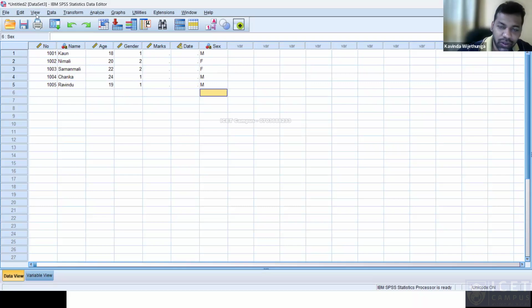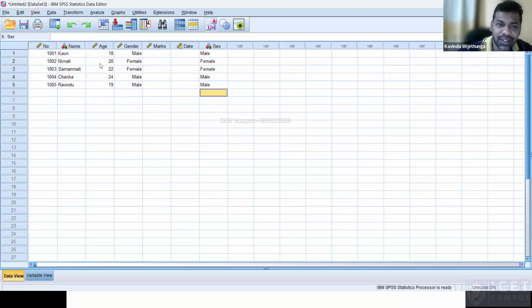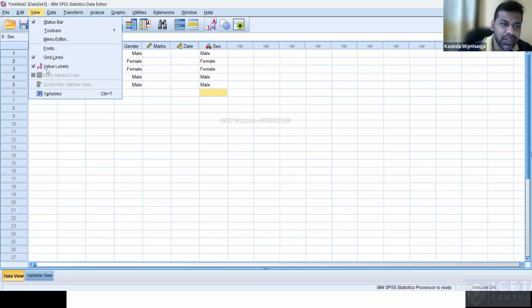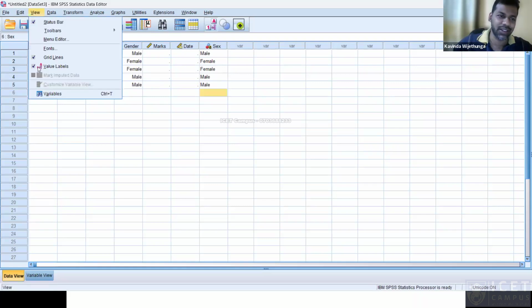If we go to view, then value labels, if we click on it, we can see male and female there, right? So I am removing this one. Now we can see 1, 2 and F, M here. If we need to see the labels, we just have to tick it, then we can see only the labels.